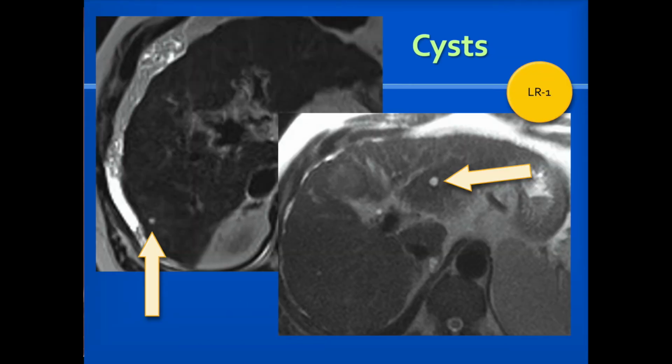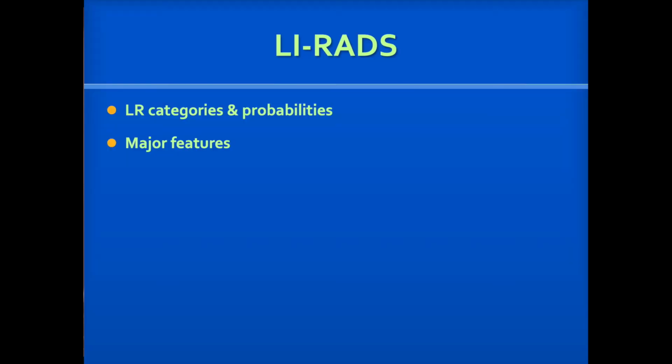Here we see another example of LI-RADS 1 lesions. These are classic simple cysts, very bright T2, very sharply demarcated. Of course, there's no enhancement. And so all of the LI-RADS categories from 1 to 5 essentially reflect probabilities of HCC. And the major features, there are 5 major features that we will talk about, are the major drivers, of course, of how we categorize these lesions. And for LI-RADS 5, which demands the highest specificity, we only use major features to make that call.